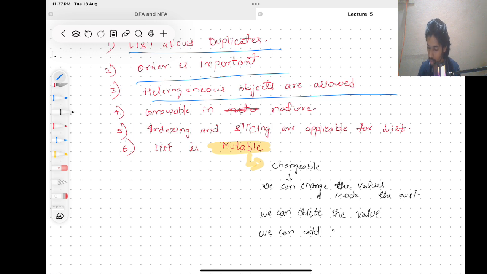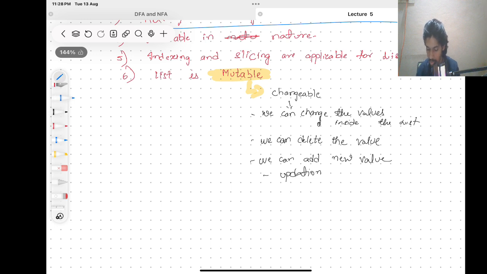We can add new values, and updation is also possible here. Updation is nothing but changing. So mutable means changeable. If you are able to change the content inside the list, then it is nothing but changeable. But we discussed that the fundamental data types are immutable, which means that we can't change it. But list can be changed, because list is mutable.